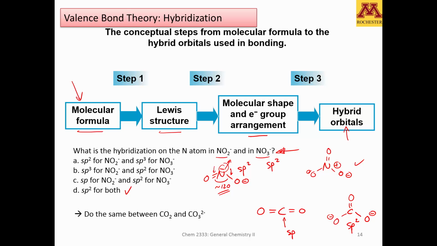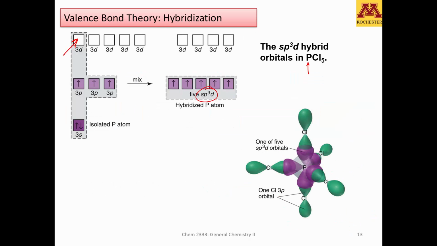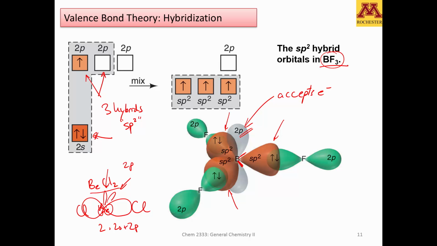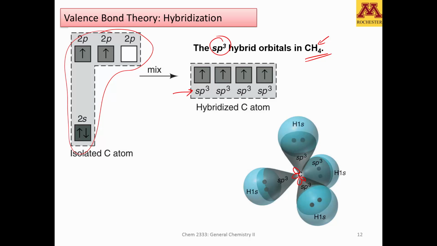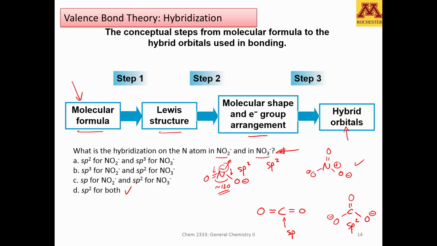Notice that at this level the valence bond theory did not predict much other than what you saw here, the properties of beryllium and boron to have empty orbitals perpendicular to the molecule. That was a stronger prediction of valence bond theory. At this level, it looks like valence bond theory does not tell us much more than what VSEPR and Lewis structures were telling us for these other molecules.